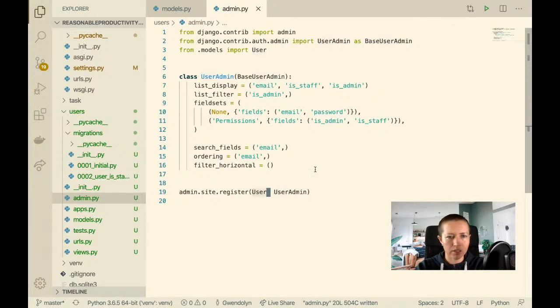I'm not excluding fields though. Yeah, I just have email, password, and then is admin and is staff, and that's it. So I wonder what it's referring to as unknown fields.